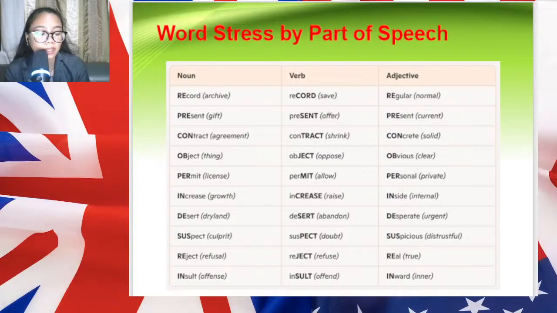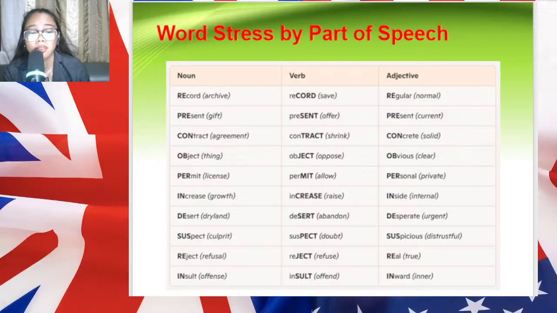Okay? The second version of it is the verb record. Again, record. When you say record, you're doing something. You are taking sound, motion, data, and capturing it in real time. So to record is to act. You speak into the mic, you press the red circle on your phone. The stress now moves to the second syllable because the action is what matters.